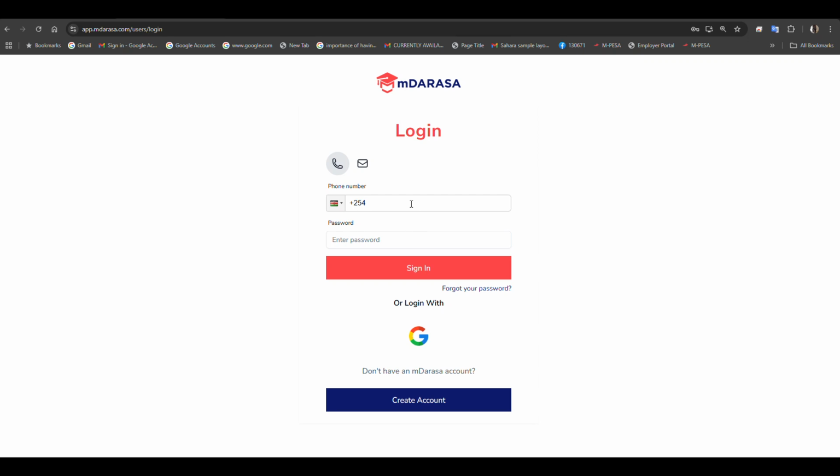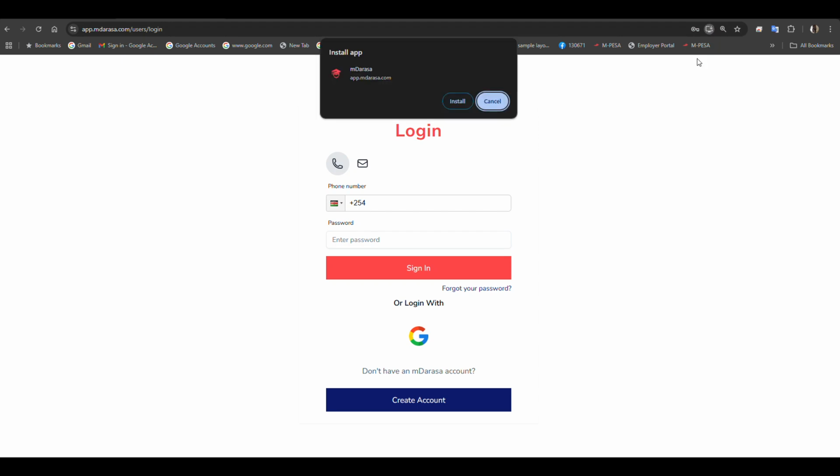The beauty with our application is that you can download it on your PC, so that at any given point you need to access it, you don't need to go to your browser. How will you access that? You see this point here on our tab, the point that I'm circling, a computer with a download icon. If you click this icon, it will tell you to install this application on your PC. You just click install.